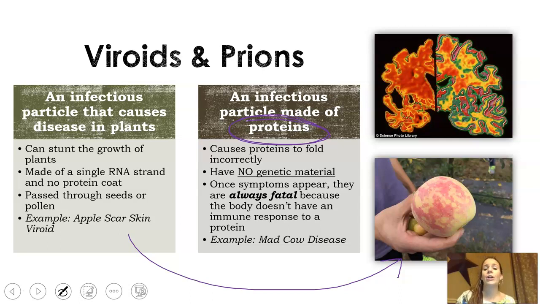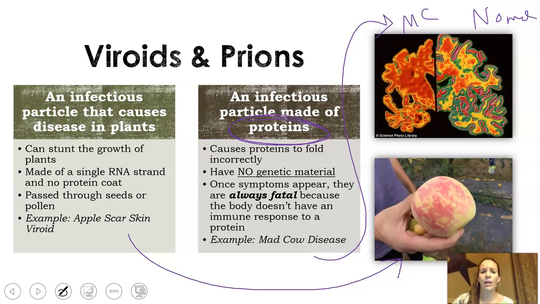And a good example here is mad cow disease. So in the US, USDA, we have a lot of regulations on meat. So you're very, very, very unlikely to be exposed to this in the US. However, if you're ever traveling abroad, be very careful with beef that you're eating because it could potentially have mad cow disease because they don't regulate it as much. And if you look up here in this picture, you'll see the difference. The left side is with mad cow and the right side is normal. So that's just a difference in the brain.